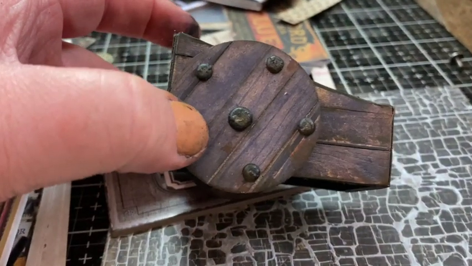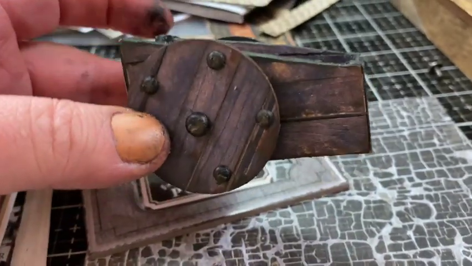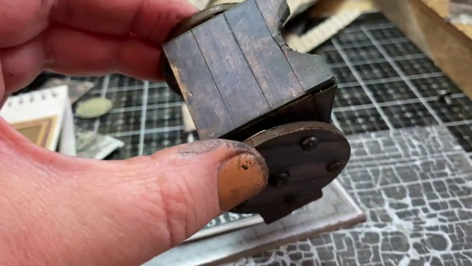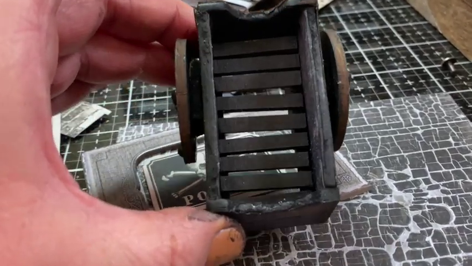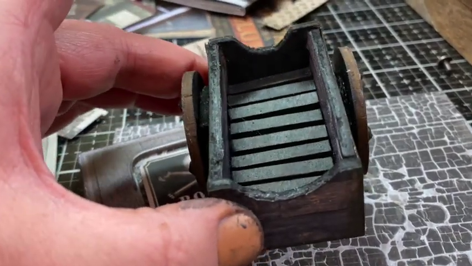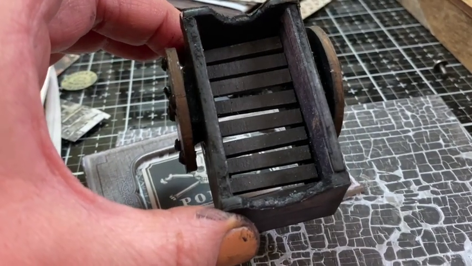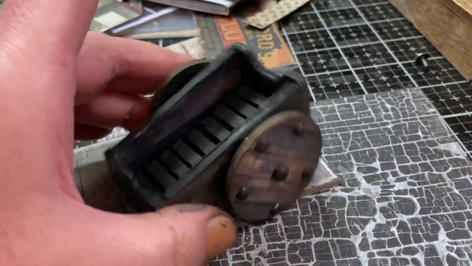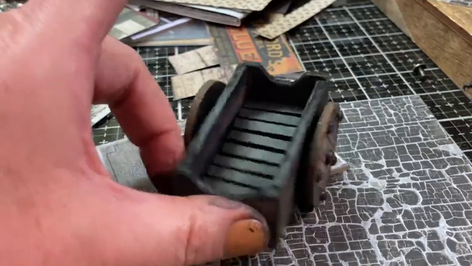So these are the round shapes from the etc. tiles, and then the sides and the front and the back are from the etc. tiles, and then those little pieces in there are the spacers from the etc. facades. I think it looks really cool. I love it. Super piratey.